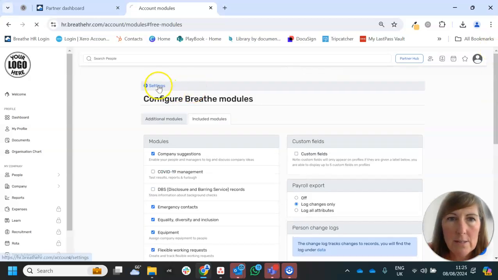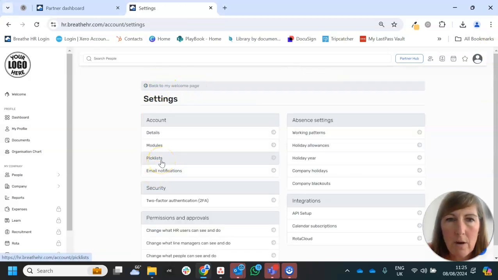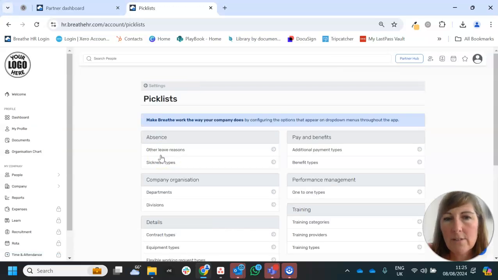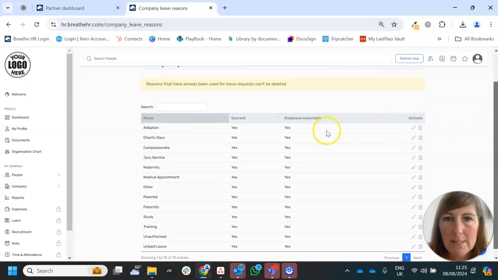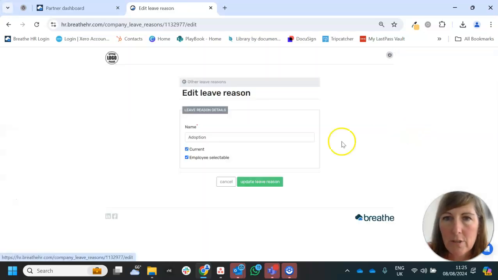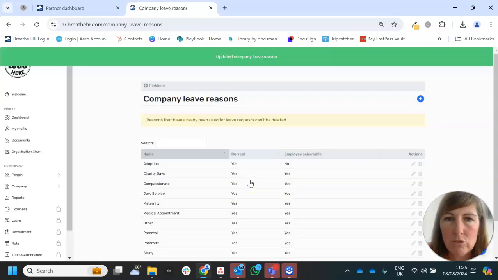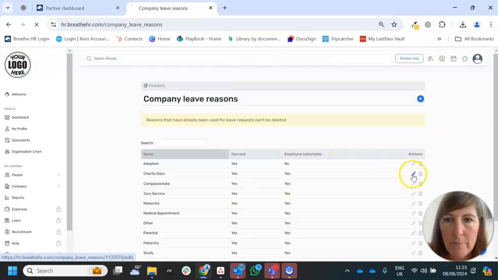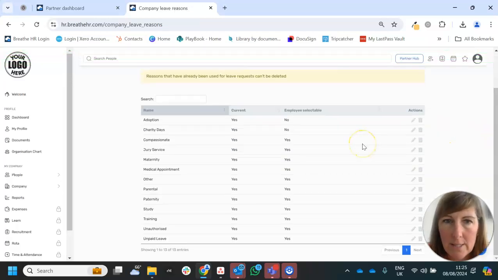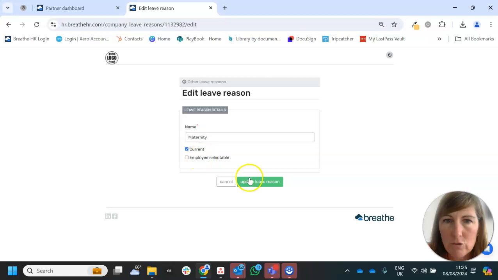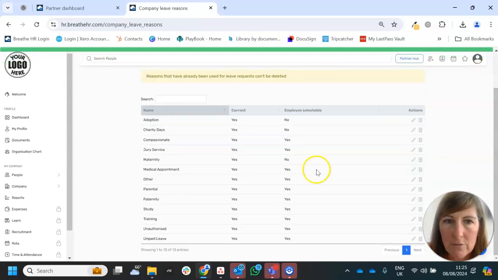What we do then is we go in and we set up our pick lists. So this is for certain areas of the system where you're going to want to be able to choose different pick lists, for example, leave types. In here, we tend to make some of these not be able to be selected by the employer. It depends how much you want to control this. So for example, adoption leave, you might want that to be controlled by an administrator or an HR person. Same with charity days. Depends how open you want to be about letting people just book these things. Obviously, it will go across their manager to approve, but some of them you might want to keep controlled more centrally. So I'm just taking off some of these.